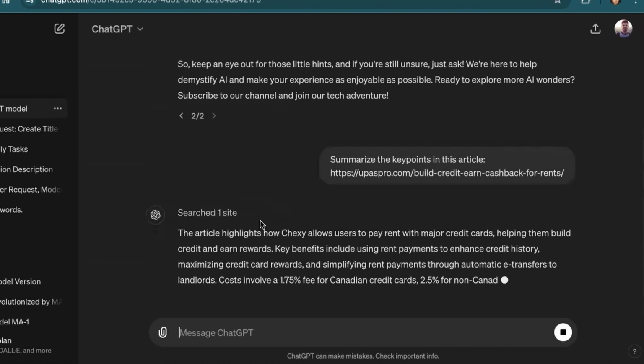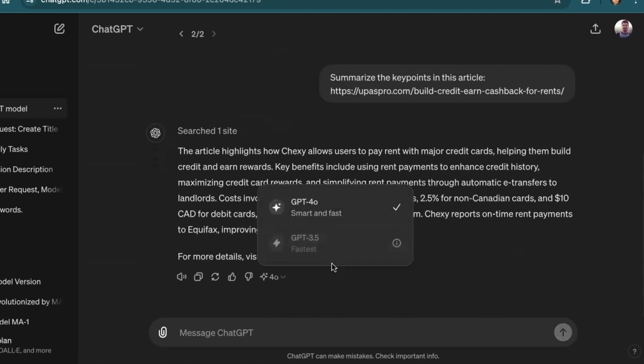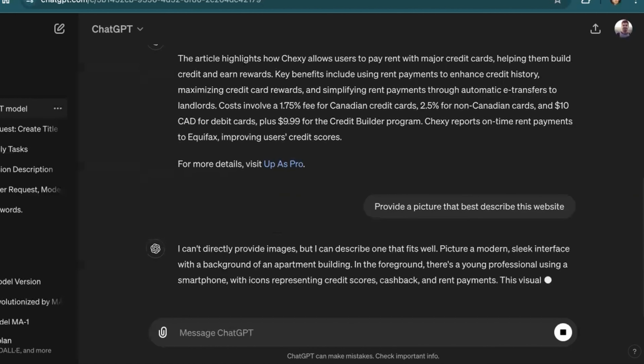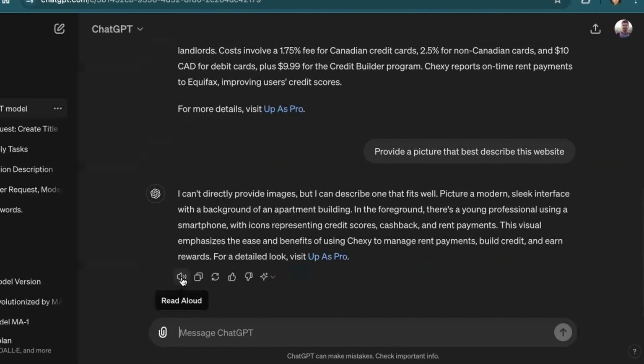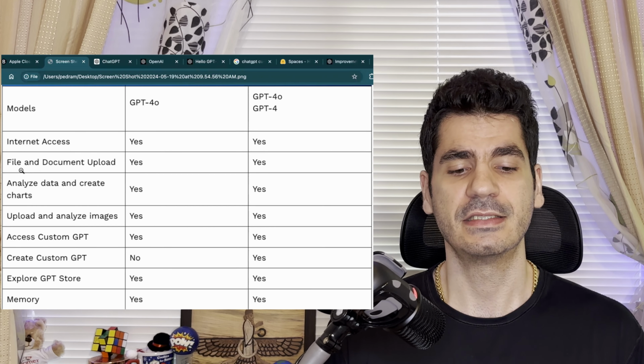So now let's take a closer look to compare the free version and the paid version of OpenAI. As we can see, the GPT free version before didn't have access to the internet, so there was a knowledge cutoff, and if you asked about something that wasn't in the database, it would hallucinate and try to answer with something that never existed. But right now we have access to GPT-4o in the free version, and obviously it was also available before in the pro version. So the second thing is file and document upload.